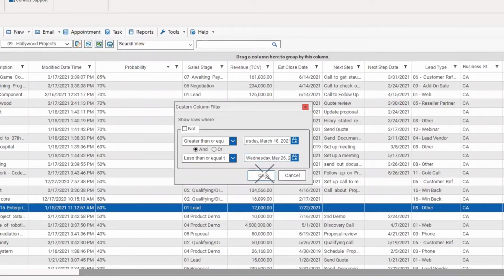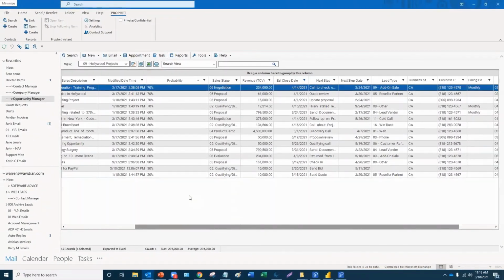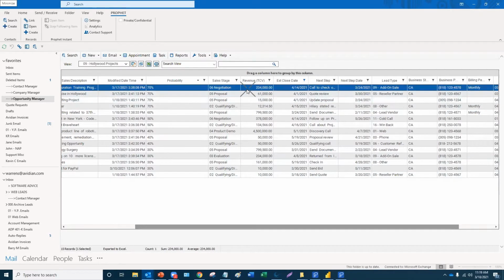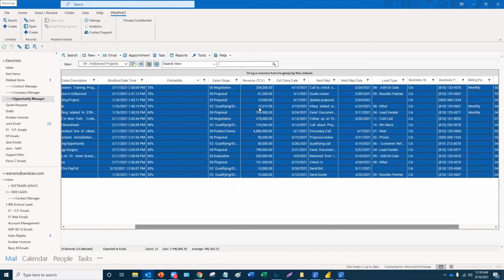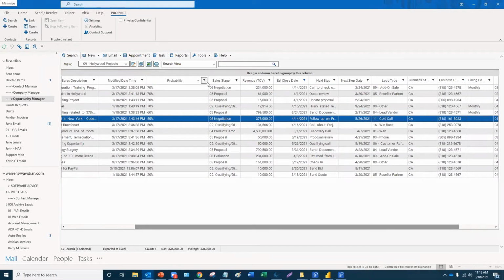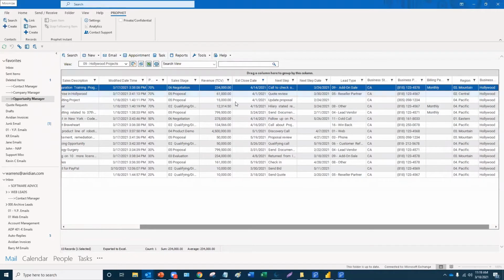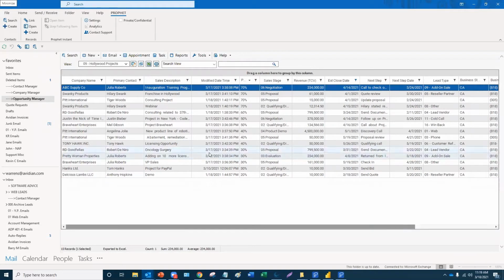I click OK. And then out of those 33 opportunities, I see 15 of them, as you can see the little summary down below, are in the date range to close. So these are all my closable opportunities. By the way, you can just right click and say select all. Without even really running a formal report, I can see that I have $7.4 million worth of business that's estimated to close in the date range I selected. Pretty cool. Actually, I wish I had that 7.4 million, but we have a healthy pipeline. Anyway, so I'm just showing you all the things that you might think of doing before you even go into the next level, which is the reports.